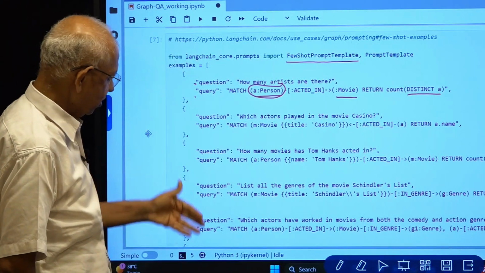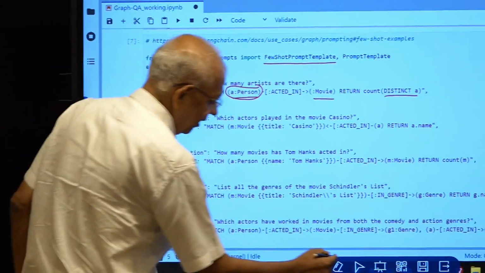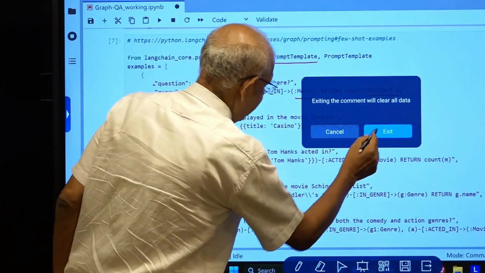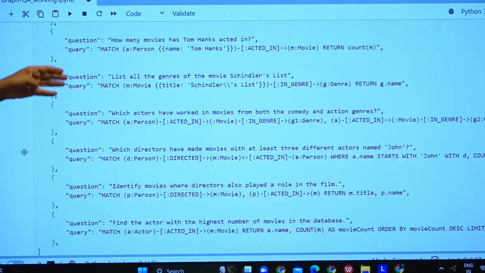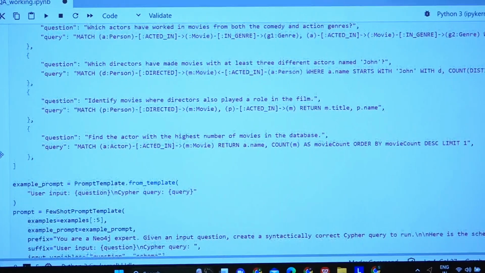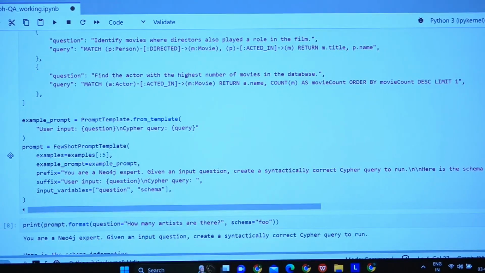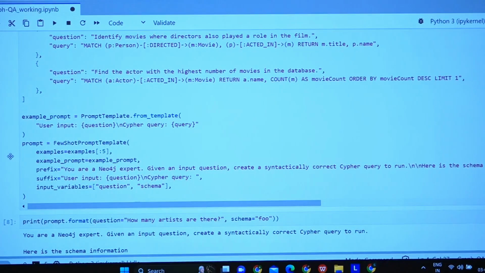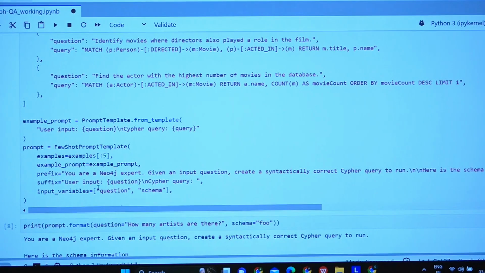We are giving several examples there. I do not know exactly how many, but I think about 7. Now we are creating the prompt, which is called the few shot prompt template.